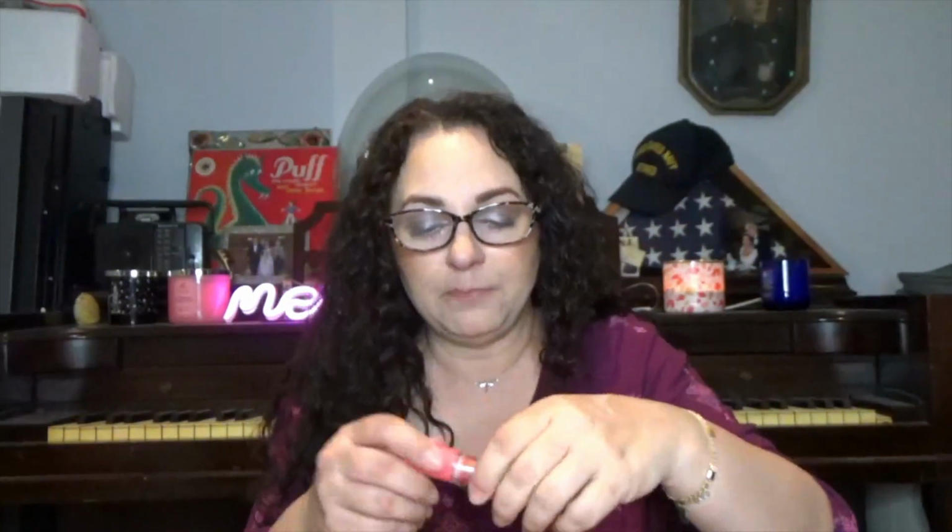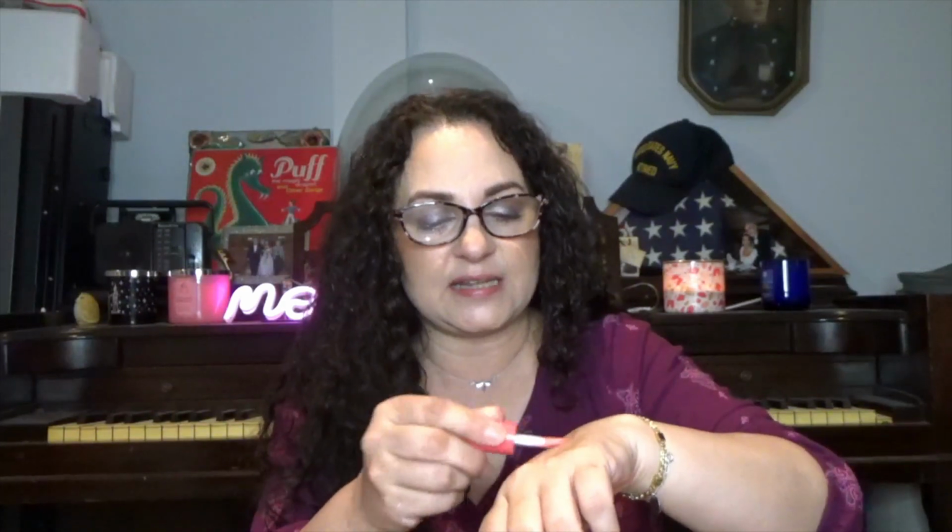Am I going to carry a spatula with me to stick in here to use it when I want it? I don't know. I just think they need to redesign something. You should be able to get all the product out of something that you purchase. It works with some other ones that I have. It's very moussey, or silicone-y, should I say. And I do like it because it's like some others, but with the glitter ones, I used to intermittently feel the grit of the glitter. And that's not a pleasant experience.